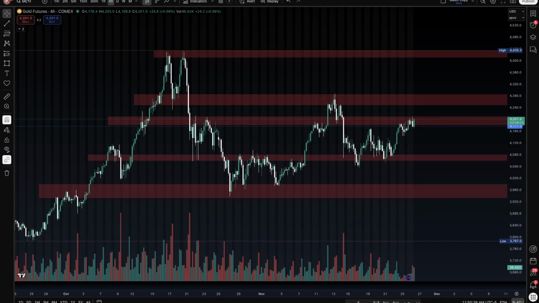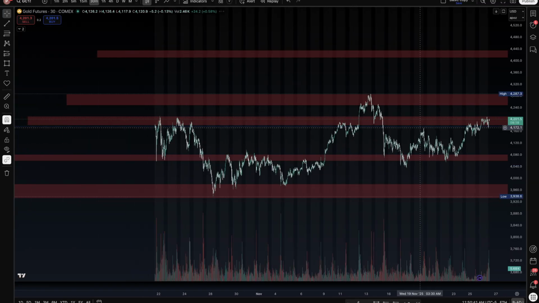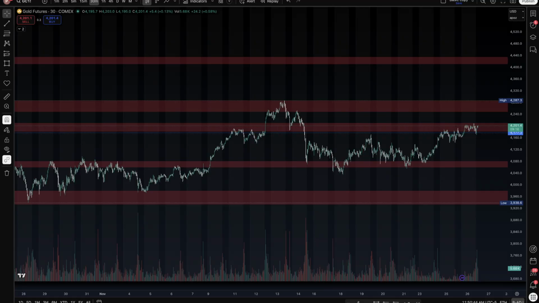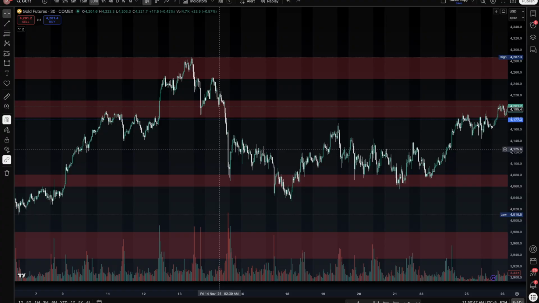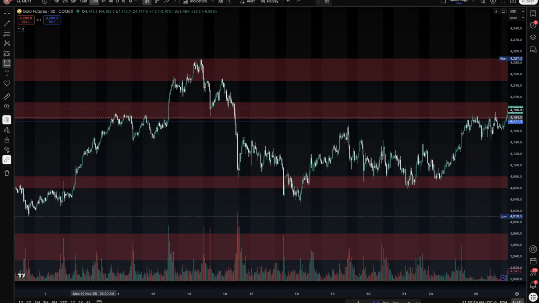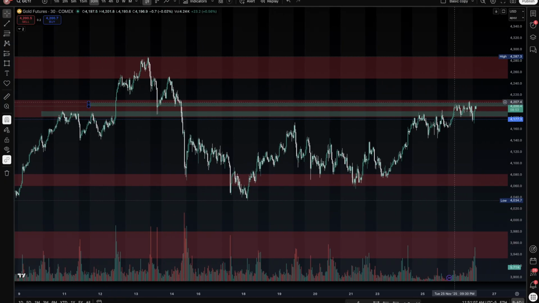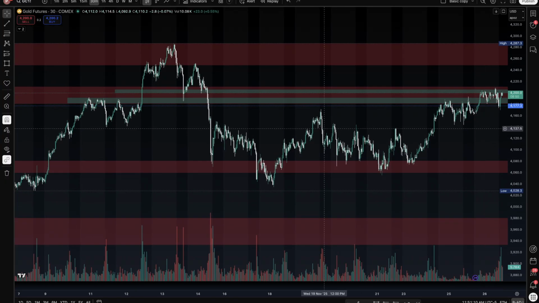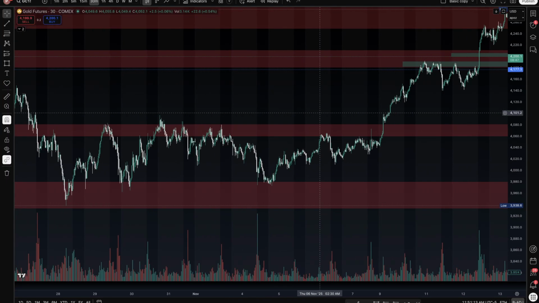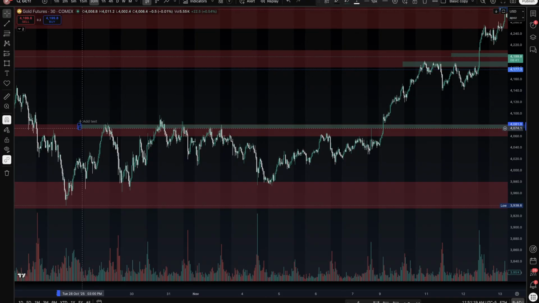All right, so now that we have our 4-hour levels, we'll drop to a 30-minute chart and see if there's kind of any levels within here, just so we can slim down where we want to look for trades ideally. So little one right here as well, which, yep, it does align with. And we'll just keep doing this on all of them. So we have kind of a smaller level right here as well.